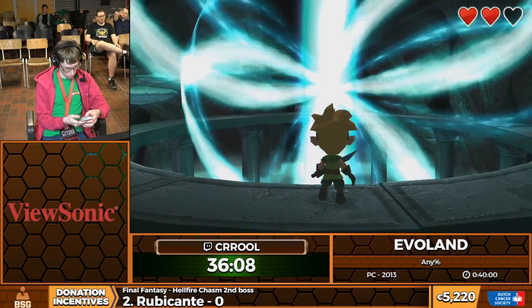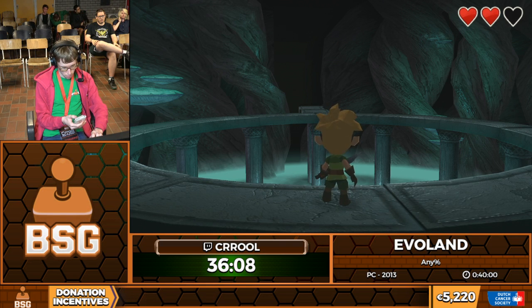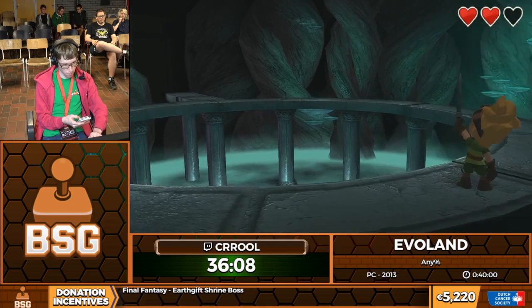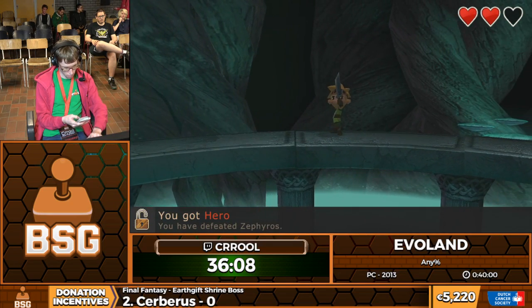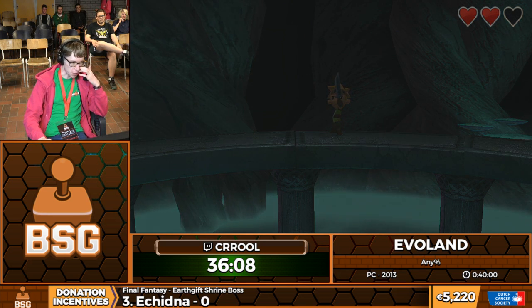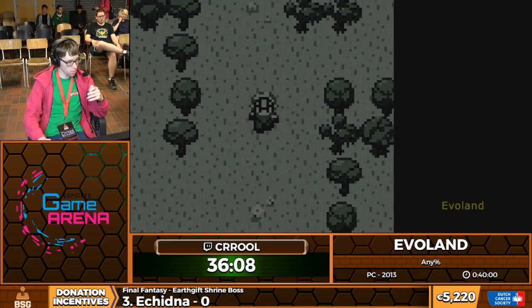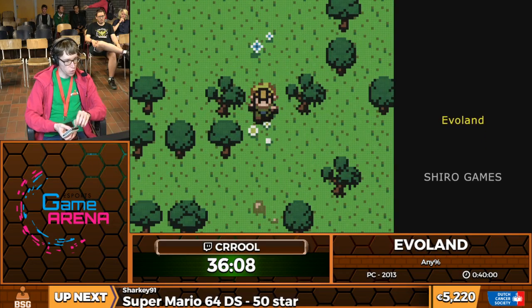I'm gonna really quickly check something. Is 36 a solid time? Okay, no, it's not a PB. So my PB is a 35, so it was pretty close. I was like, this could maybe be? I didn't think it was, but I wanted to be sure. But yeah, that is Evoland any %.